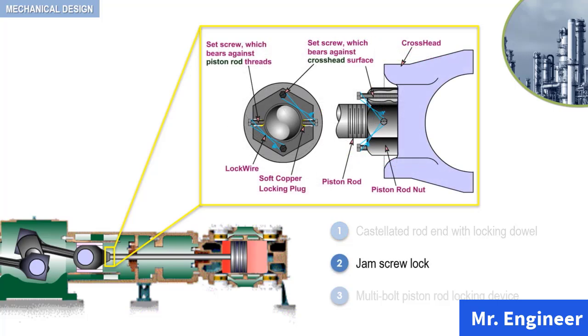A typical gem screw locking arrangement is shown. In this arrangement, holes are drilled and tapped in the lock nut. The arrangement uses several set screws through the nut, as highlighted here. These set screws bear against the surface of the crosshead. The setup also uses set screws and copper discs through the nut, which bears against the piston rod threads. The copper discs are inserted to prevent damage to the threads. In addition, lock wires are also used to prevent loosening.